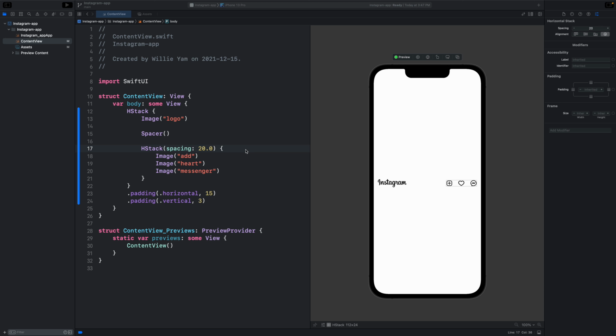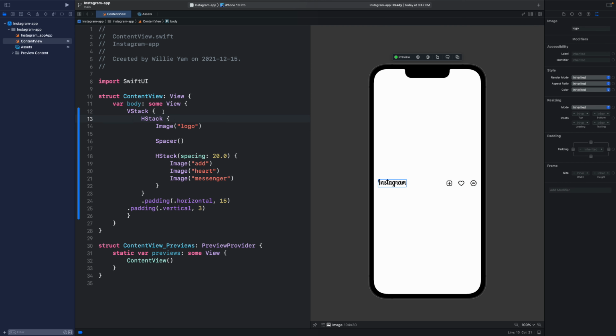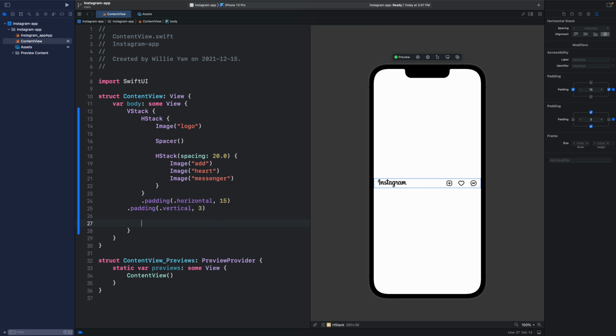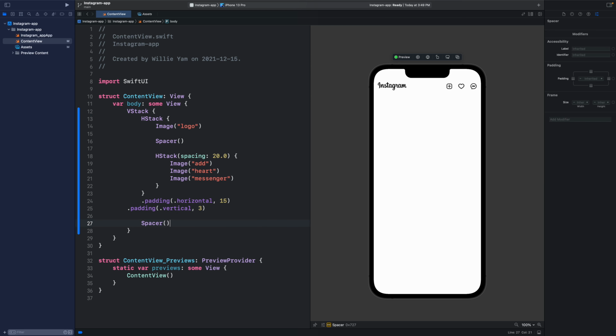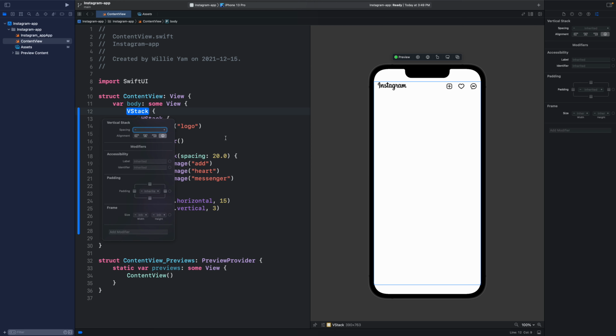The other problem that we're facing is to find a way to push the header at the top. And to do that, we need another spacer. So currently we only have a horizontal layout, which is the HStack. So we need to wrap this inside a VStack like that. And then inside of the VStack here, we can add another spacer. And now you see that the header is pushed at the top. This VStack will become the main container. So just to be sure that every single spacing is at 0, you can come and click on it, then go to the inspector and set the spacing to 0.